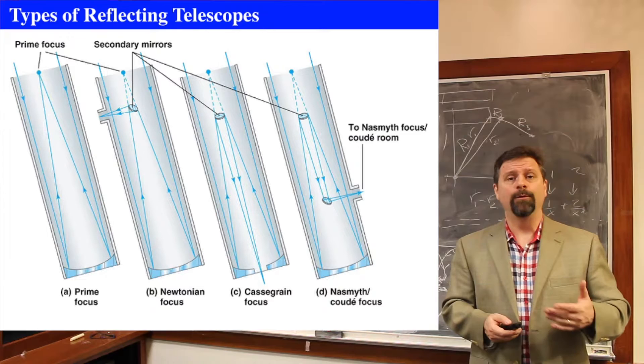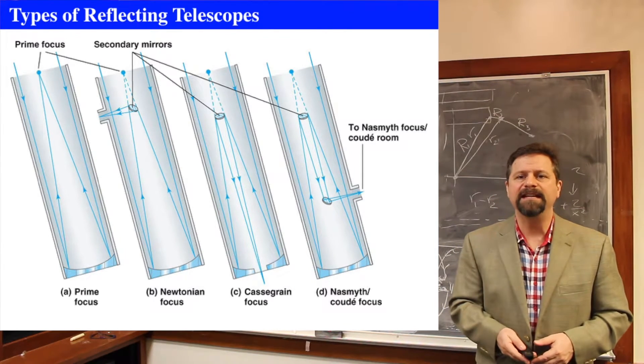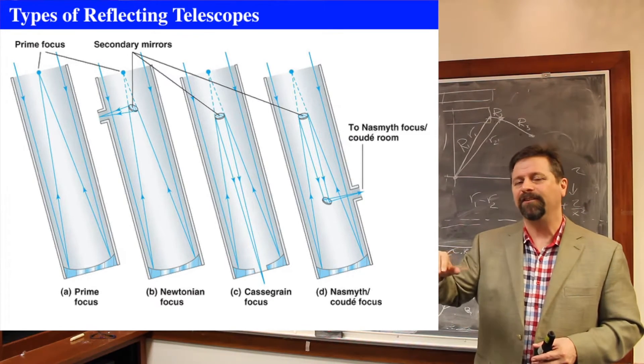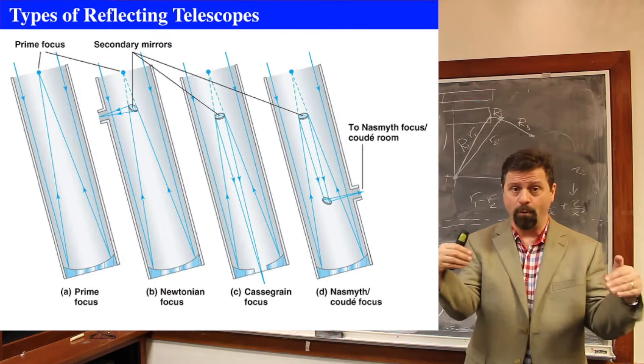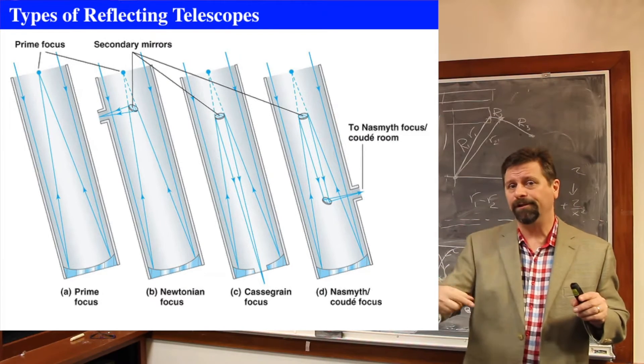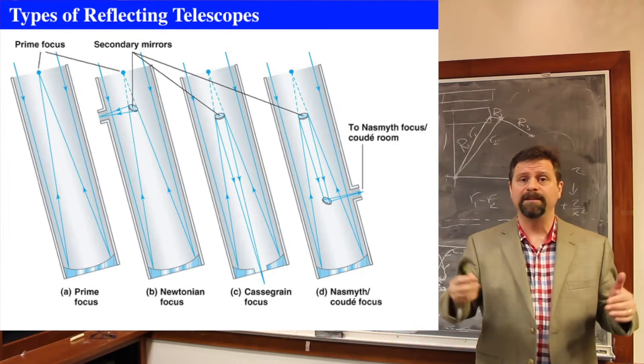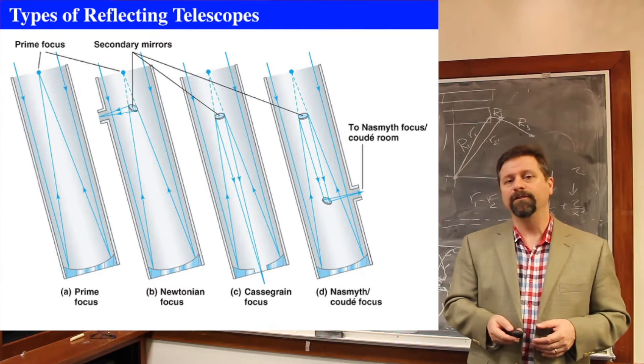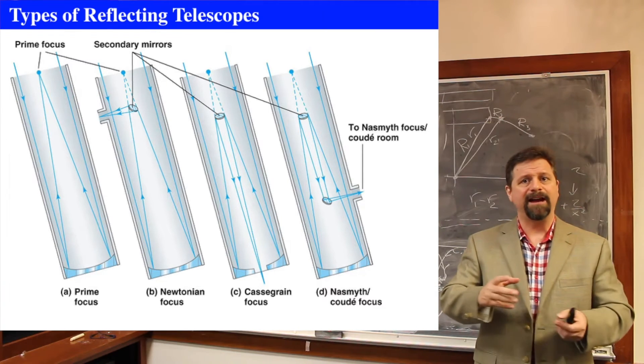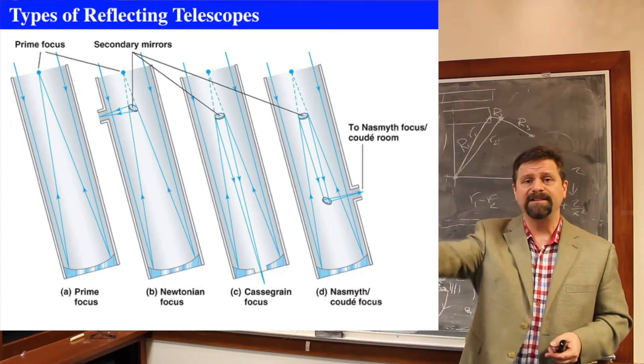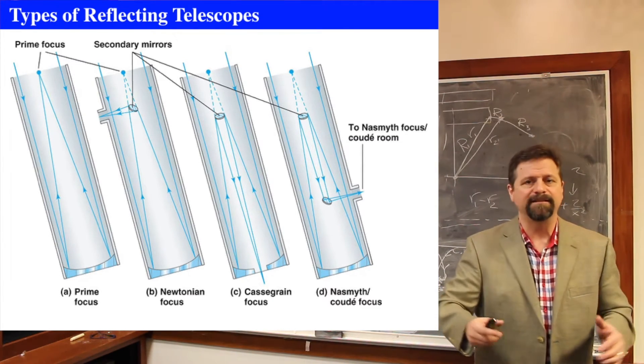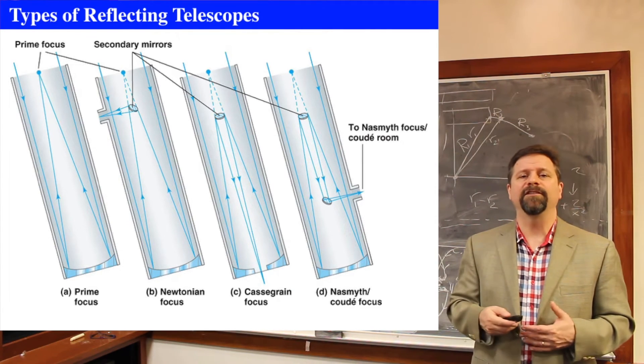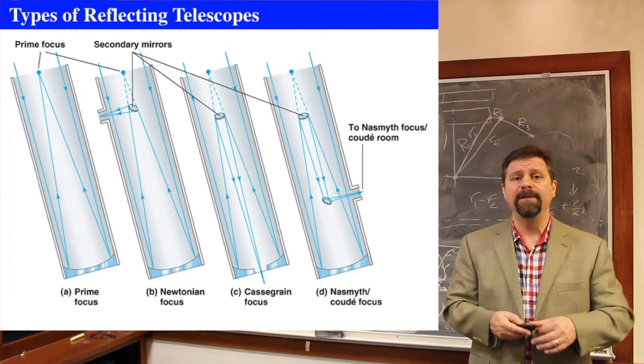A third thing that you'll find, which is much more common in research-grade telescopes, is called a Nasmyth-Coude focus. There's a secondary mirror and then a tertiary mirror behind the secondary that sends it out along the axis of the telescope's mount. So the telescope will be mounted by a fork or something, and inside the fork mount is the perfect balance point. And then you make a hole in the fork and you send your light out that hole, which is in the balance point of the yoke of the telescope that's holding it all up. So that particular kind of focus is incredibly useful because now you don't have the instrument riding the back of the mirror. It's off to the side. It can be set up on some sort of platform off to the side, and you just rotate the telescope and it just stays put. So this is the best way because now the telescope only has to do pointing, and that's all it cares about. You don't have all this extra weight, and that's a Nasmyth-Coude focus is a very common thing for major research telescopes.